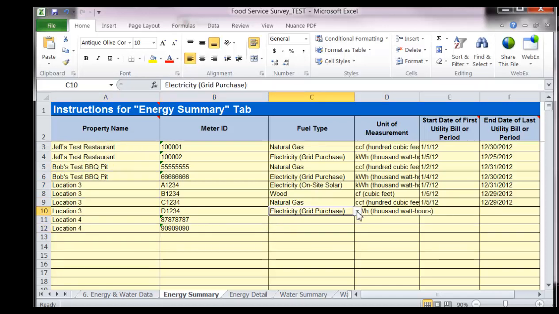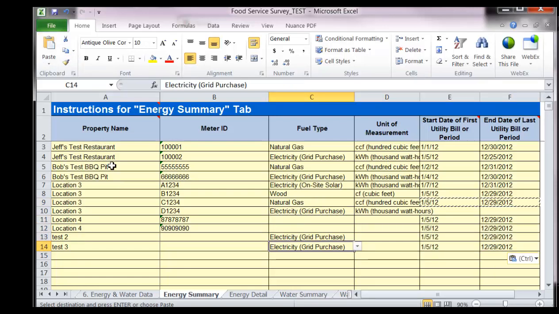One thing you can do, even with drop-down information here, so on-grid electricity purchases, for example, if I know I have a bunch of these I need to put down further, and let's say I have other test locations, test 2, test 3, and I know both of these have, for example, energy electric grid purchases, I can copy that, highlight the 2 or 3 places or even more that I need to, and then press paste. It will allow me to paste that information further down in the Excel spreadsheet. I can do the same thing with any of these drop-down menus, or for example, if I know I have the same billing period for all of these, I can copy, highlight, and then paste.